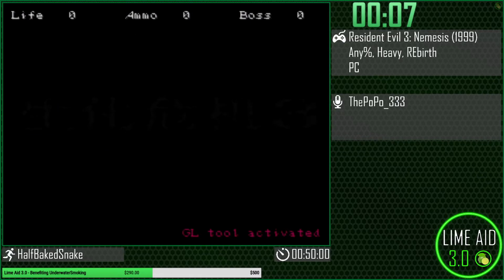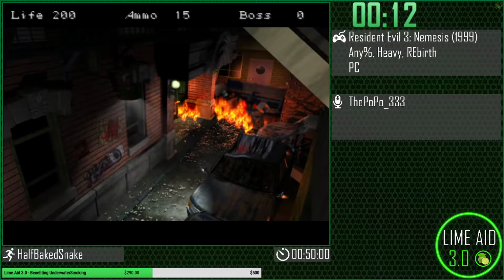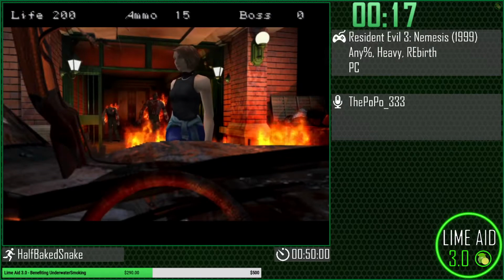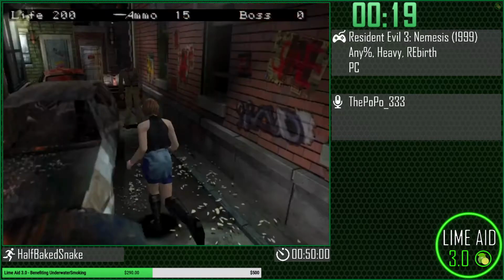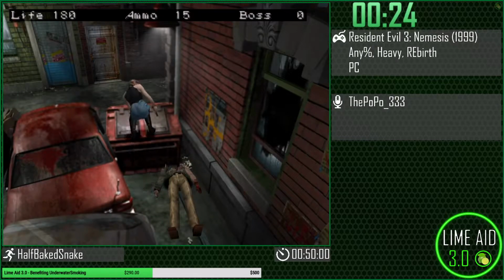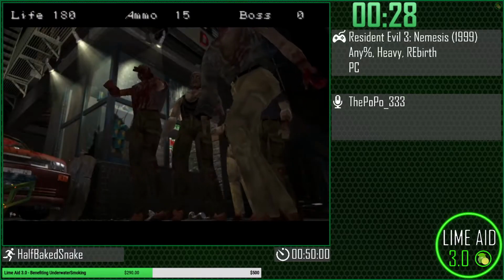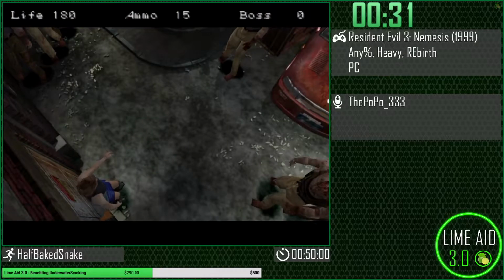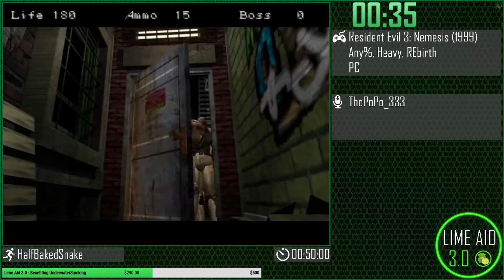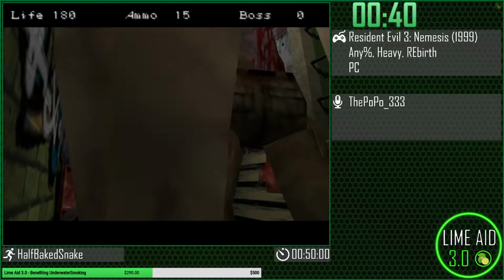Biohazard. RE3 1999. One of the classic RE games, and by far our heaviest on our RNG, of course. Also very execution based, but you definitely need more luck in this game than any of the previous two. Snake's gonna take a bite here on the first zombie. You get a free heal right after this cutscene, so you can dodge it, but it's just better to take the bite.